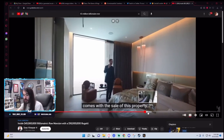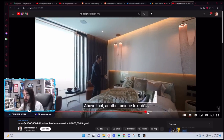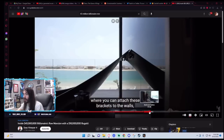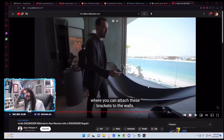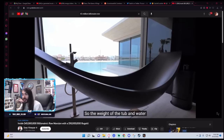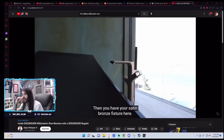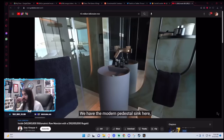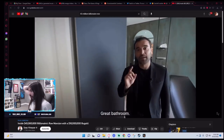This house comes with the sale of this property. I love these rose gold light fixtures, ceiling mount. This glass panel finish above — another unique texture. Polyform cabinetry here. Oh, wonderful bathtub. Wait, is that a bathtub? What the fuck is that — is it like a hammock of steel? These walls have brackets you can attach because it's floating — the weight of the tub and the person in it are carried by the walls on each side. Satin bronze fixture here, massive picture window facing the views. This bathroom is just stunning. We have the modern pedestal sink, walk-in shower, rain head, and then you have your water closet. That seems dangerous though — that's putting a lot of trust in those brackets.